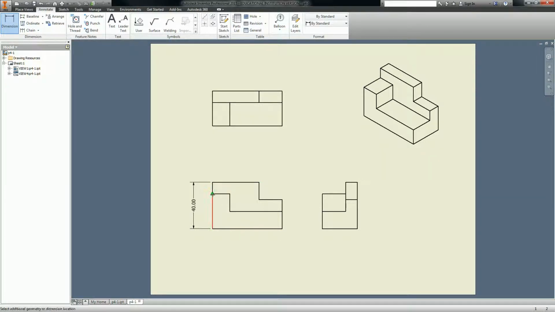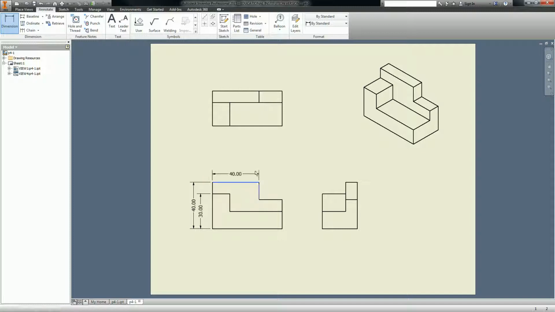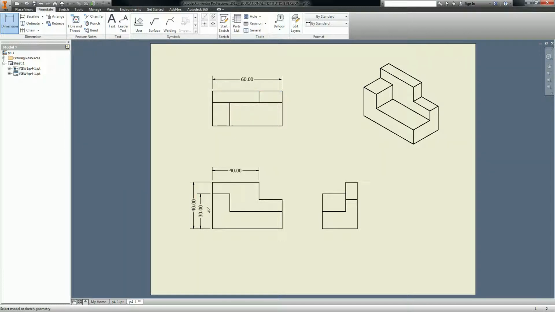I don't need to say anything in the dialog box. Come out with my next dimension, which is going to be 30. I've got a dimension across here, which is going to be 40. I have my overall width dimension, which I'll put up here, which is going to be 60, and I don't want this to come up every time, so I'm just going to uncheck Edit Dimension when created. So now I can put in my other overall over here, which is 30. 3 main dimensions that you want to make sure that you always have is your overall width, your overall height, and your overall depth. If you forget a dimension, it's not all that critical unless it's one of those.